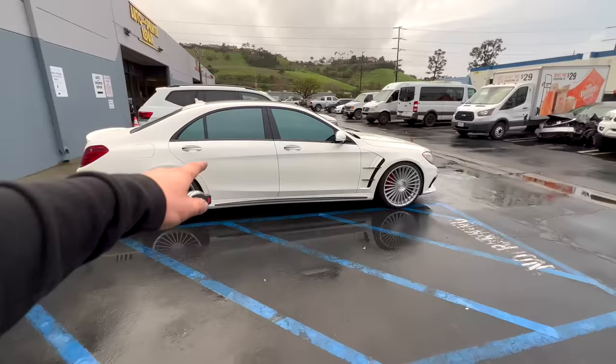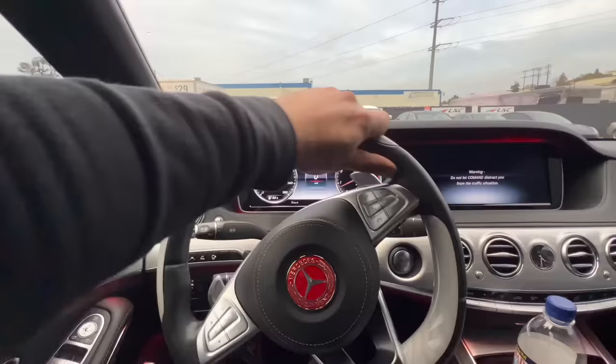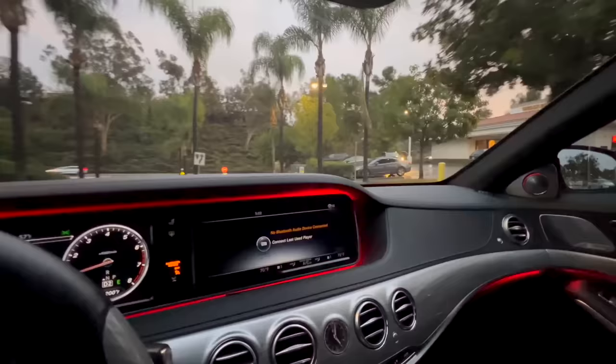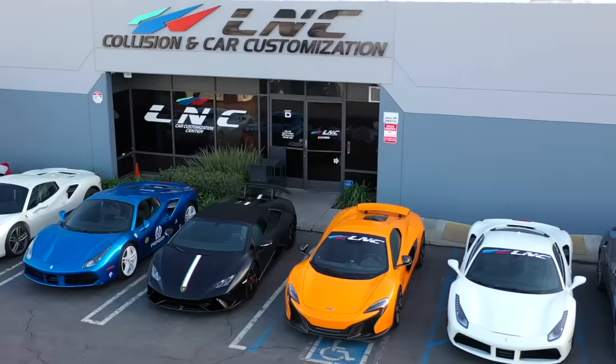It's been raining all week — hopefully it's not going to rain tomorrow when we go pick up the car. We'll be taking the good old S-Class; I got some new wheels. Just pulled up to the bank — let's go get our cashier's check from good old Wells Fargo. Just got back from the bank and we got our cashier's check. Tomorrow we'll go first thing in the morning and pick up the car. I believe they're open at 7, so we'll go first thing. Catch you guys in the morning.